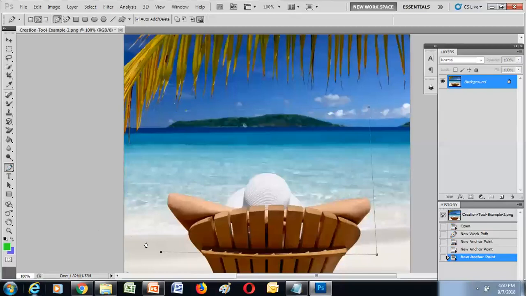Now I just want to close this particular path. So I'll go back here to my first point. If you observe the cursor very carefully, whenever I go to the point that I initially clicked on, the cursor is showing an O symbol. That means I'm very close to a point where I can close this particular path. I'm clicking here, so now my path is complete. This is the most basic way that I can use the pen tool. All that we have done is select and close a path.